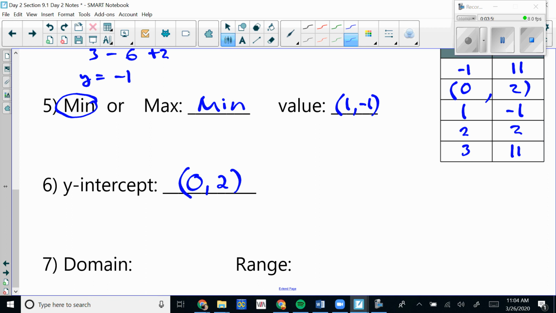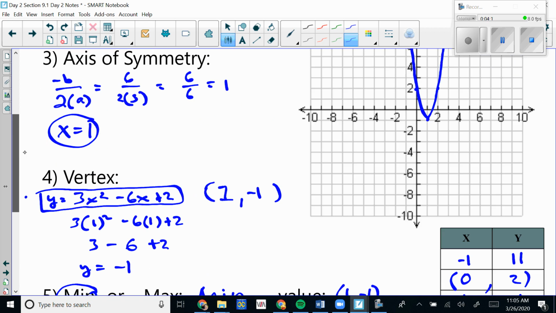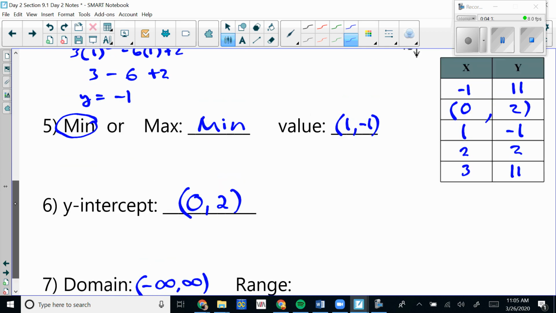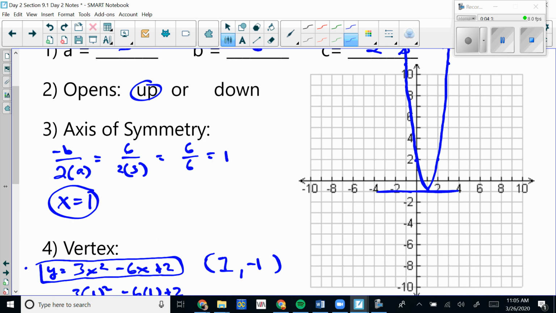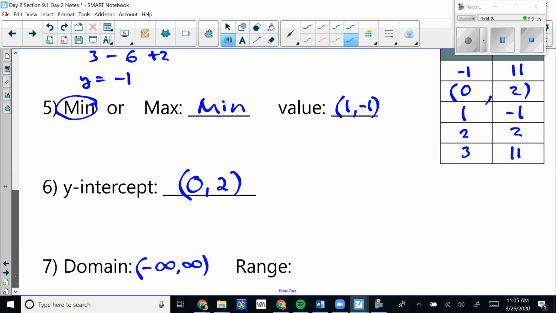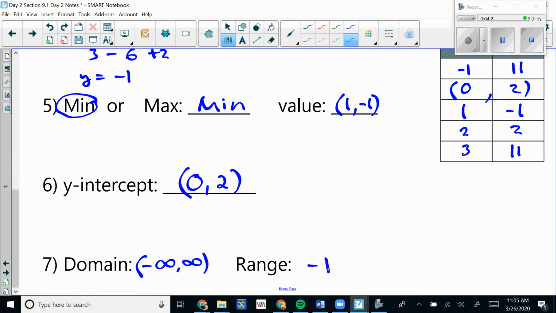And then the domain and range. Domain for most of these is always going to be -infinity to infinity. And the range, since the range is the y values, the smallest y value that we have, if I go to the graph, is, oh my goodness, the -1, okay? But it keeps going up and up forever, so it's going to be actually -1 to infinity. That's how you'd write that. And since it includes -1, that's going to get a bracket. Infinities never get brackets. They always get parentheses.